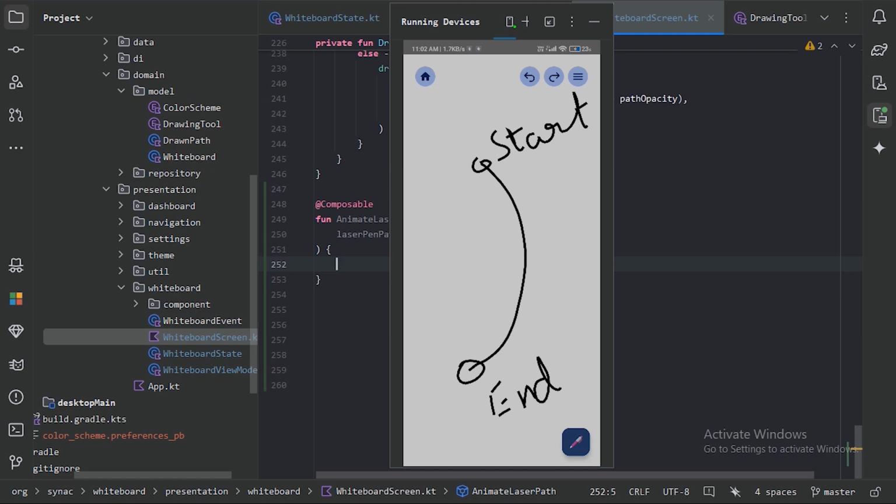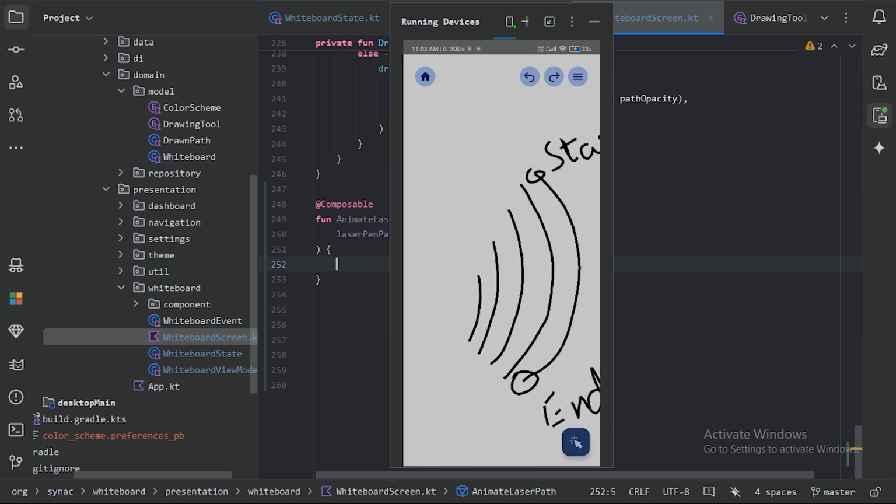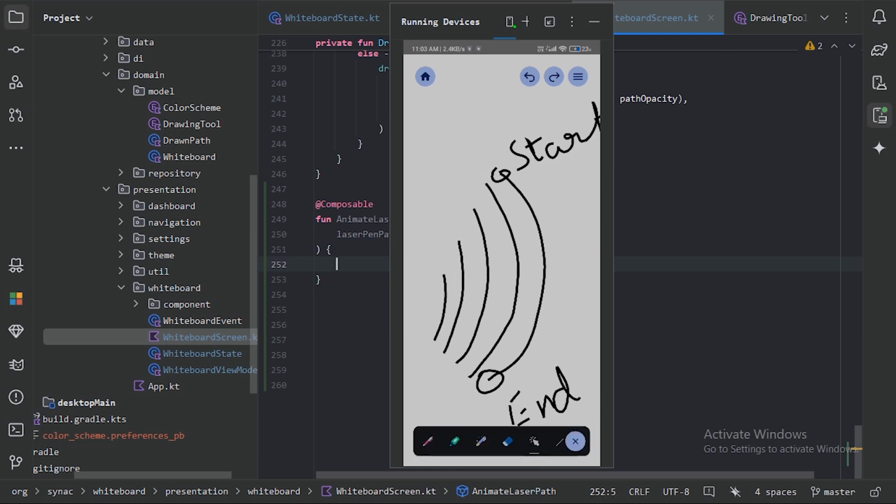What will happen? With every passing moment, we will shorten our path from the start. If I draw these paths, suppose the next moment the path will be this, and then this, and then this, and at the end it will disappear like this.